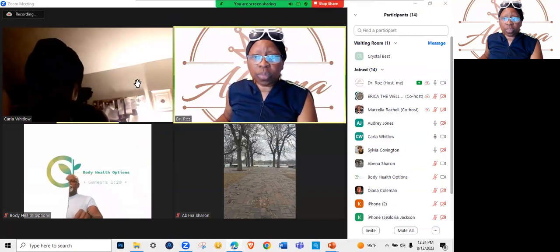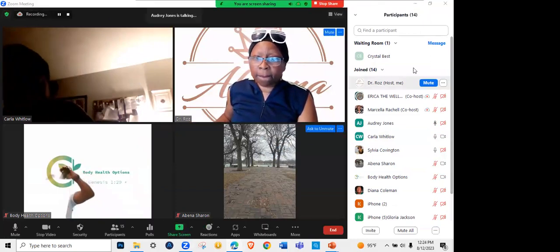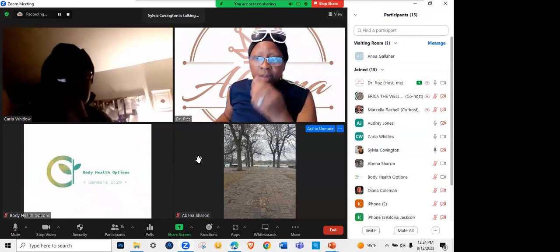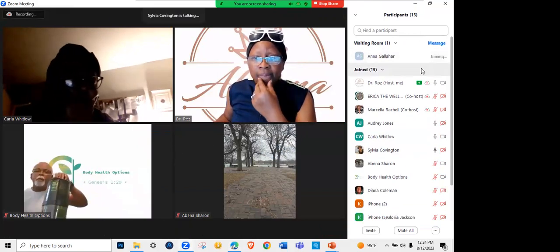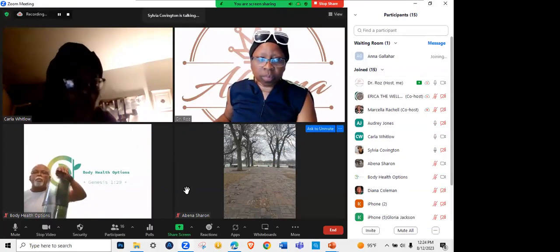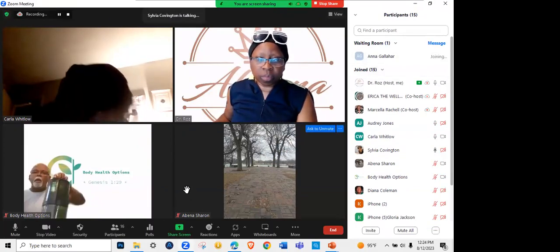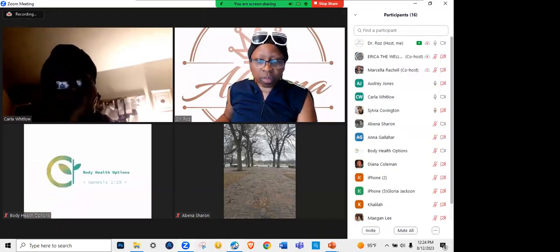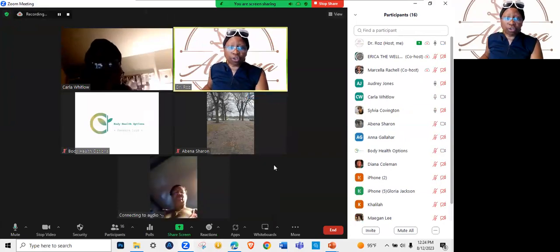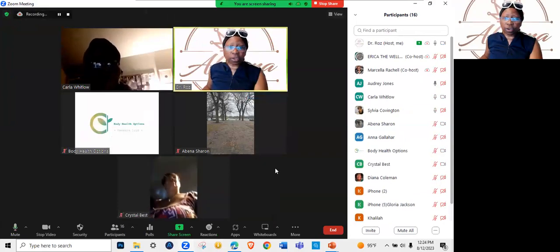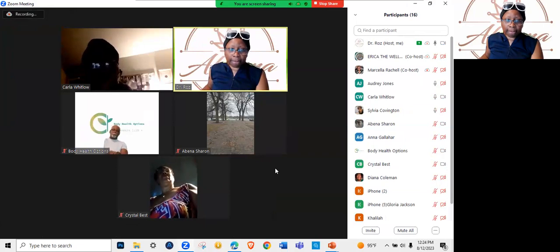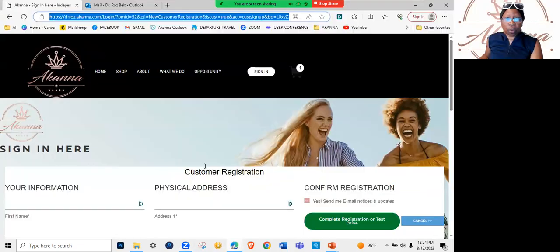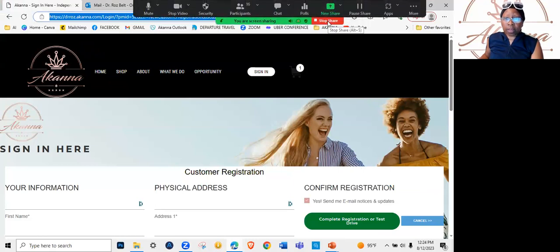I was confused. Okay, Sylvia, when you hit Command C, what's supposed to pop up? It's just going to copy it. Your link in the top bar is highlighted. You hit Command C, so it copies that link, and then Dr. Roz is going to tell us, once everybody has copied the link, what to do with that. You don't see anything. You just know that it copies it. Okay, all right. I think I did.